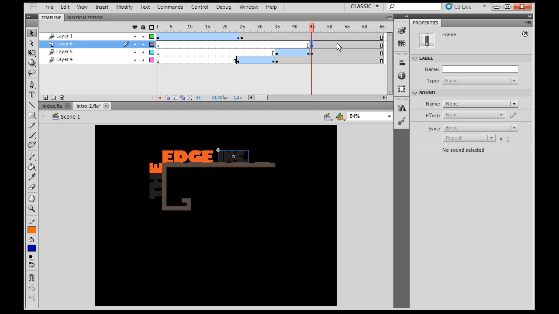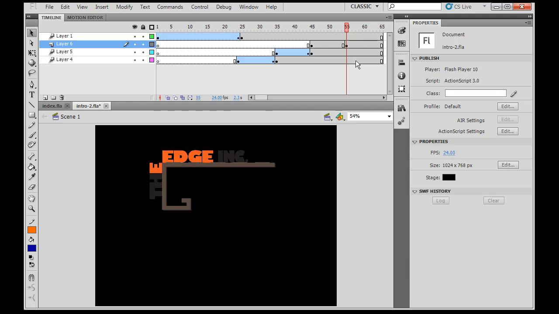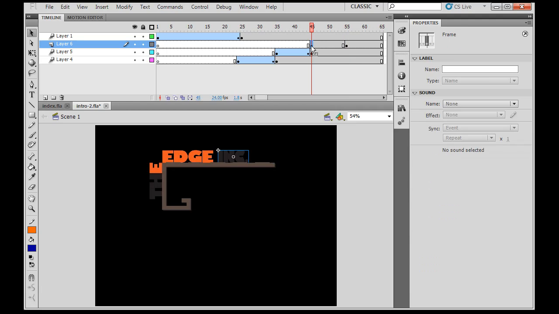So now I will go out. Let's see here, I'm on 44. Or I can check my frame number. Nope, 45. There it says right there, 45. So I'll go over to 55 and I will put a keyframe. F6. So that's where we're going to end up. But now on this frame, I want to do an animation.